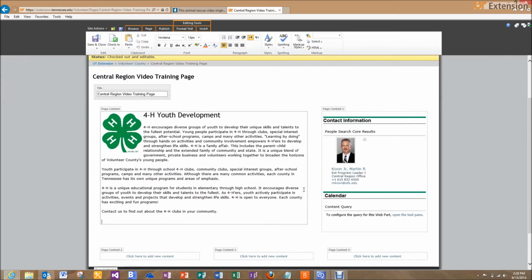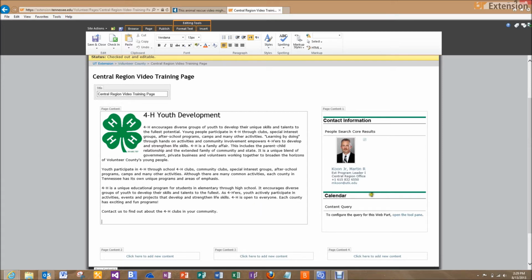So what I want to do, again, this is a paragraph that we write that's a snapshot into our county's 4-H programs or ag programs or FCS programs, whatever the case may be. So what I want to do is create a page break and then start listing some programs underneath that so we can create some pages for it. And for this example, I'm just going to use some arbitrary program and just create something to show how to do it.